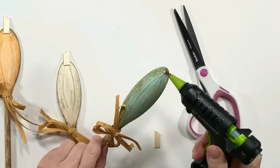I do recommend that you use a good quality hot glue for this craft so that it will stick to the wood and the metal. I'm using a glue from Sherbonder here that claims it's extra strong, but I'm going to go ahead and do a couple other things to this basket that will ensure that these craft sticks stay in place. One, I'm going to go ahead and put nautical rope on the top and the bottom, and after I stain these, I'll go ahead and put some nautical rope in the middle as well.